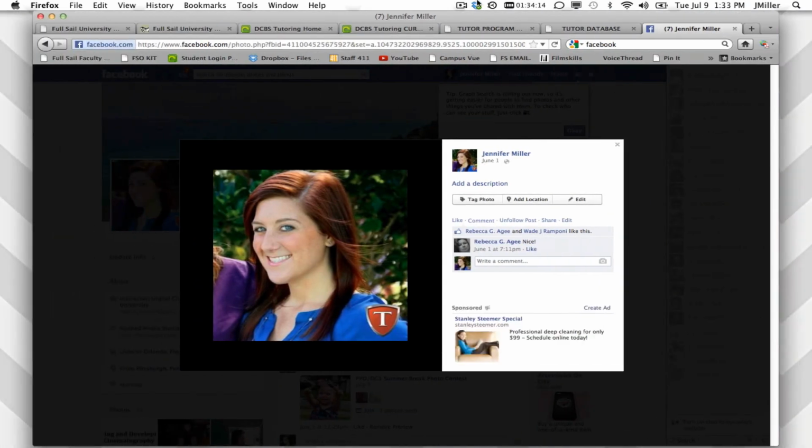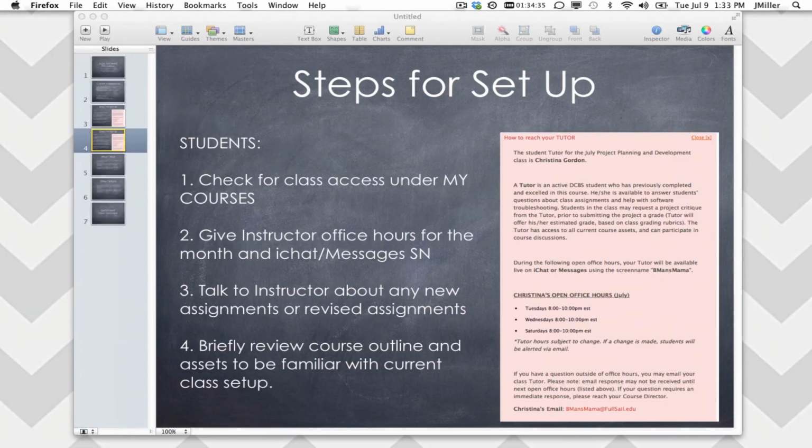So here's the one that I put of myself just to kind of get the word out. So it looks like this little orange T, okay? So make sure you guys replace your photo. It's a really small image because we're using the FSO requirements. So make sure you post the photo that we gave you with your T to start up, yes? And if you have trouble, just let me know and we can work on that file for you, okay?